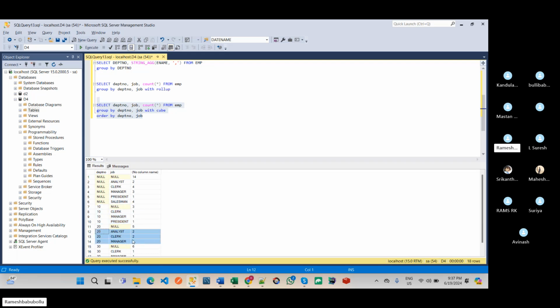Here department number and job combination wise count is displayed, and then the total number of employees will be displayed. So up to this, the result is the same for CUBE and ROLLUP.